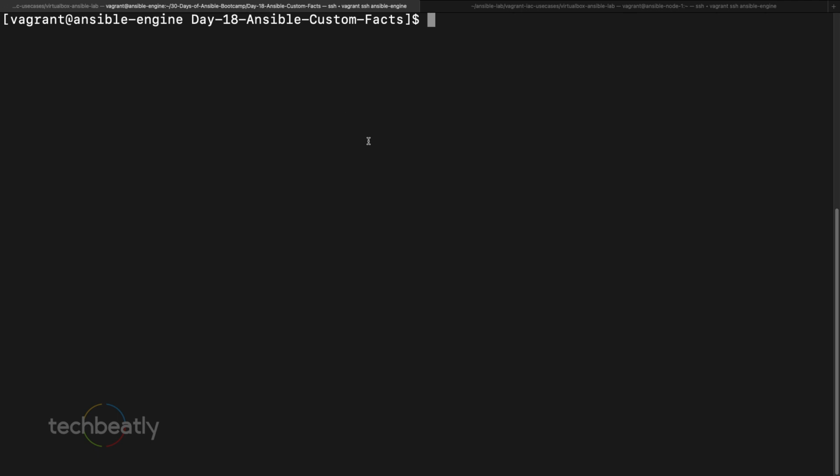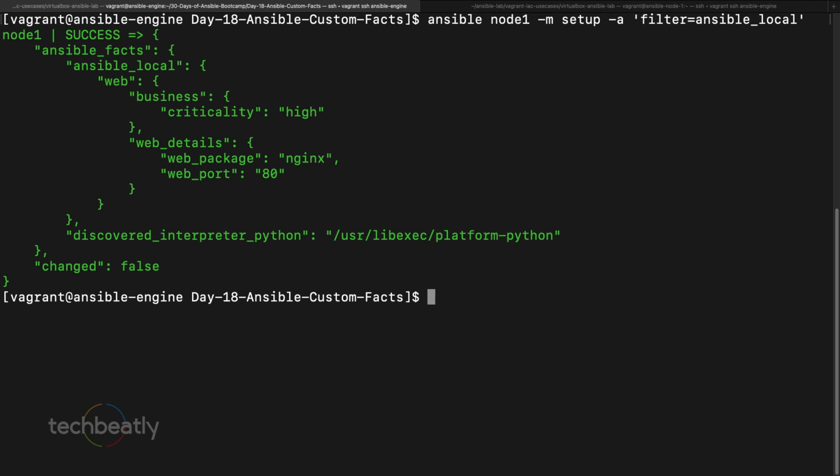Now we go to the Ansible node and we will use something like ansible, then you want to run on node1, then use -m setup. Of course you want to test and verify whether it's working or not. Then you are going to filter out the specific local variable. In setup there is an option, you can pass arguments and mention the filtering needed. So here we put filter equal to ansible_local. I need only this content. See, instead of Ansible displaying everything, it will display only the ansible_local, which is the custom facts we set up inside.